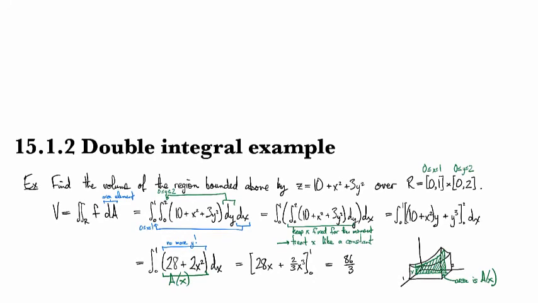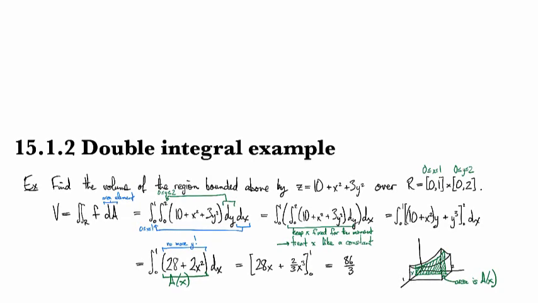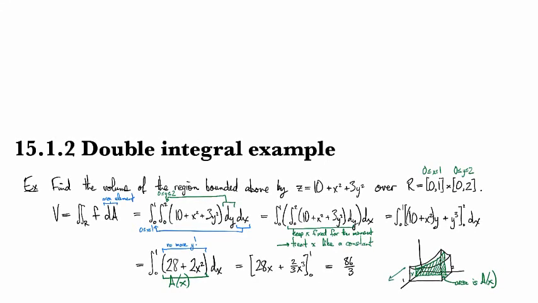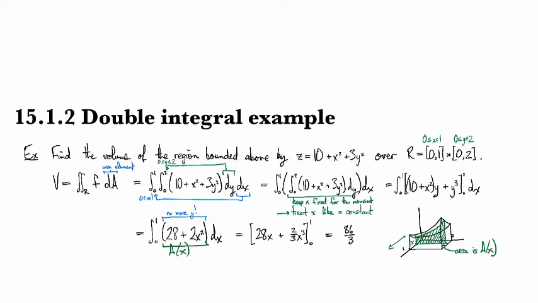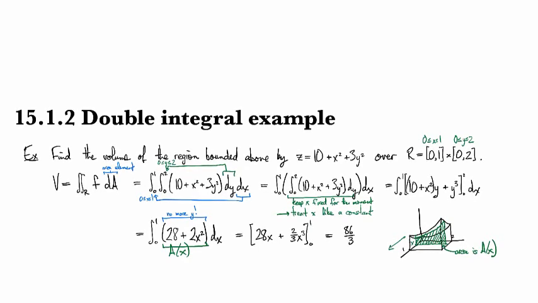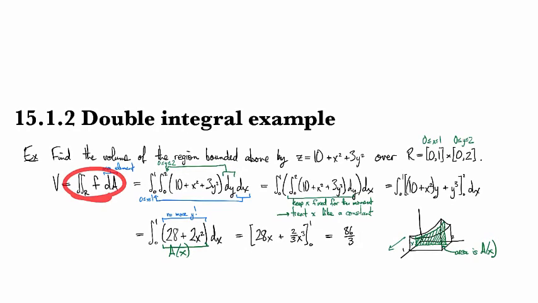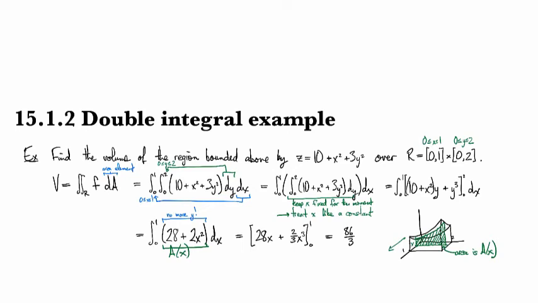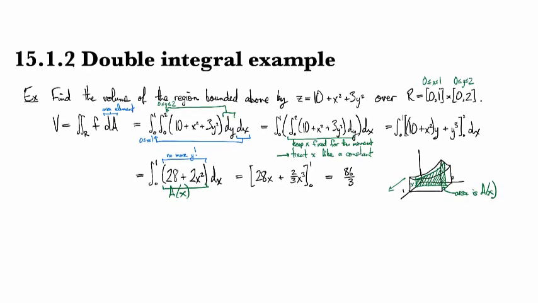That's the area of the cross section at a fixed value of x between 0 and 1. And so when we integrate that from 0 to 1, it kind of sweeps out that region. And I'll show you an animation in just a moment. But first, I want to go back and show you that the magic is that it doesn't matter which order you do it in. So this notation right here is deliberately vague because you can set it up to do the integral with respect to y first on the inside or x first. So let's just check that, and we'll do it the other way around.